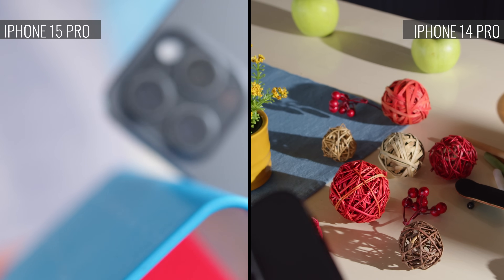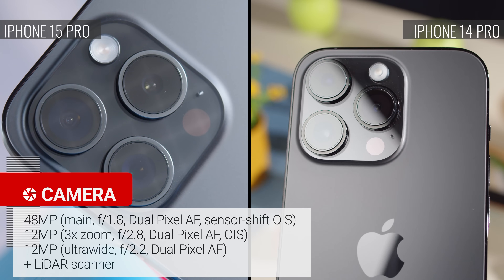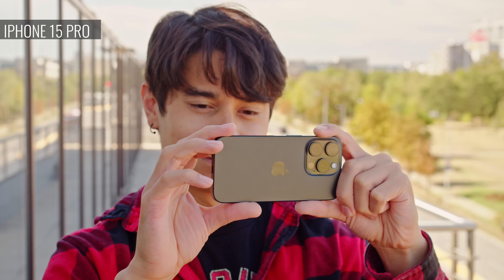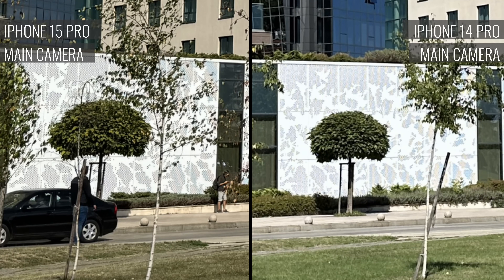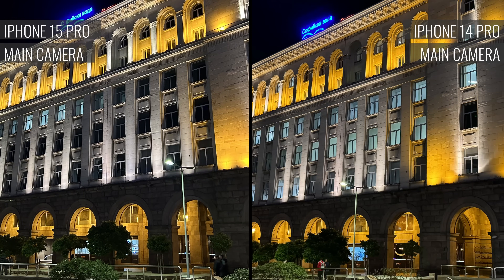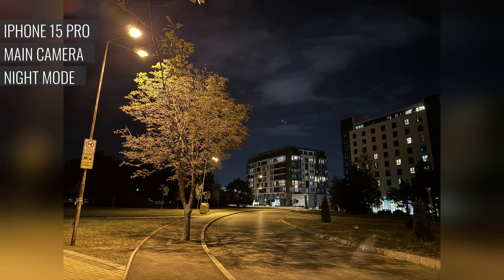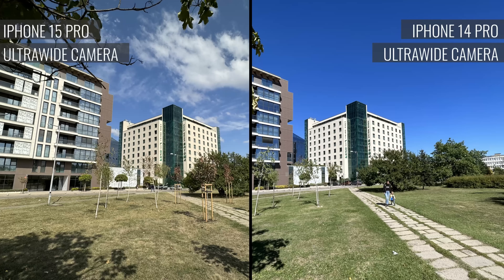Now for the cameras, and the iPhone 14 Pro and iPhone 15 Pro have more or less the same setup. Both phones have a 48-megapixel main cam, a 12-megapixel 3x telephoto, a 12-megapixel ultra-wide cam, and a LiDAR scanner. However, the 15 Pro uses different processing on its main camera, and produces 24-megapixel photos by default, as opposed to the 12-megapixel ones from the previous model. It's not just about the numbers either — the default photos from the 15 Pro have better detail and a more natural look than those from the 14 Pro. Besides that, you get the same rendition with Apple's signature color science. The same can be said about the low-light photos. The 24-megapixel output from the 15 Pro's main camera is more detailed than the 12-megapixel photos from the 14 Pro. If the 15 Pro's automatic night mode kicks in, the photos come out at 12-megapixels instead, but it doesn't kick in very often. The quality of the telephoto cam's 3x zoom shots is the same between both iPhones, and you can also say that about the ultra-wide photos.